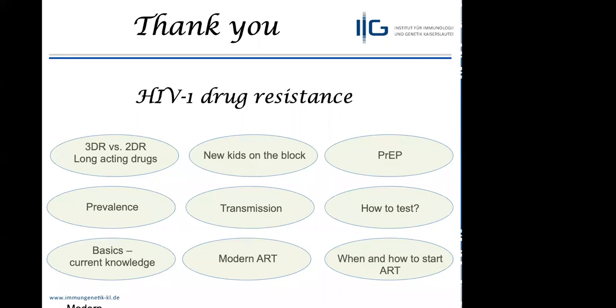So in the end, we discussed basics, we discussed modern ART and drug resistance, we talked about the prevalence of drug resistance mutations, about transmissions, about new concepts for 3 and 2 drug regimens, long-acting drugs, new kids on the block. I'm sorry, again, I want to apologize for the technical glitch at the beginning. I hope you enjoyed it at the end, and it was worthwhile staying with us for this time. So thank you very much for your attendance, and I'm happy to take any questions you might have.